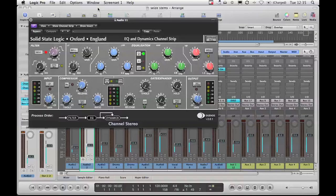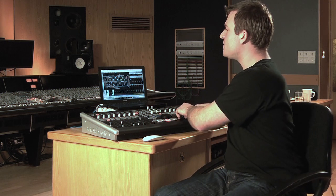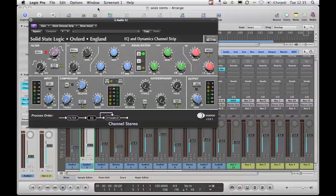The plugin opens up and again all the parameters are now available. So here we can see I can control the SSL channel strip. This will work with all Audio Units and VST plugins, and also RTAS as well. Again, flipping to the faders, if I was to automate this, I'd get very smooth control.